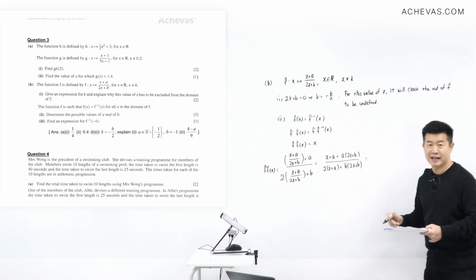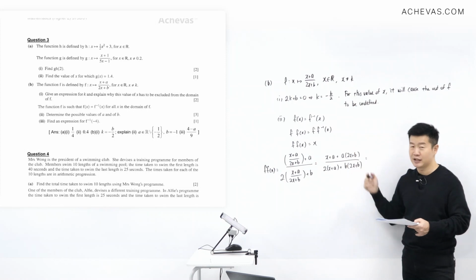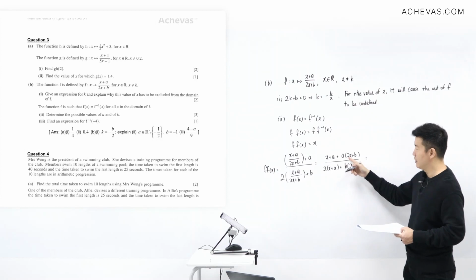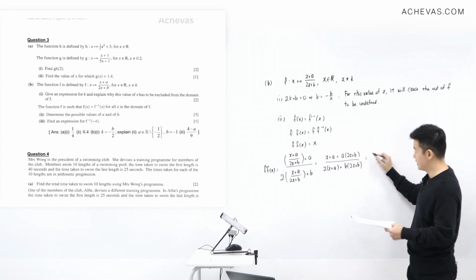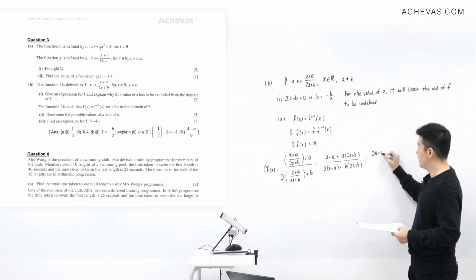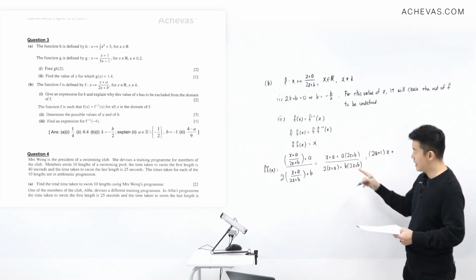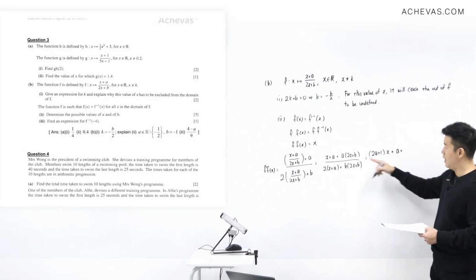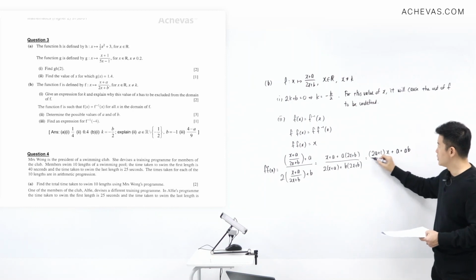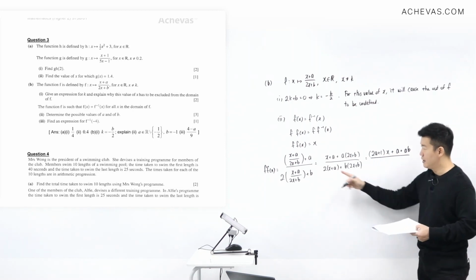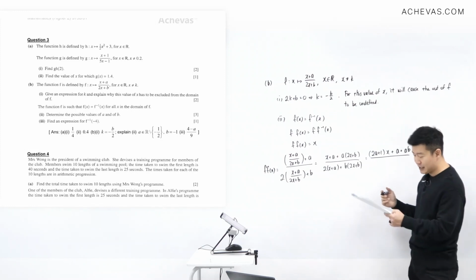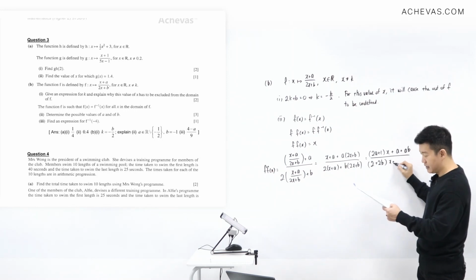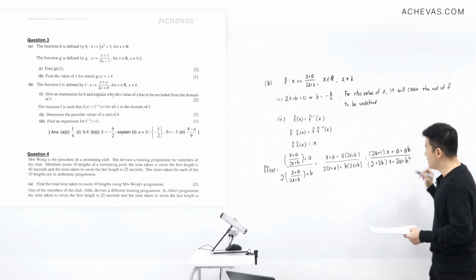I'm going to rearrange this expression. I'm going to group all the x's together in the numerator, and the same thing I'm going to do for the denominator. So grouping all the x's together, we will have x and we will have 2ax. So here is going to be equal to (2a plus 1)x. Then plus the rest, which is the term that is independent of x, which we will have a and we will have ab. So I will have this divided by grouping all the terms that have x together in the denominator. We will have (2 plus 2b)x, then plus 2a plus b squared.